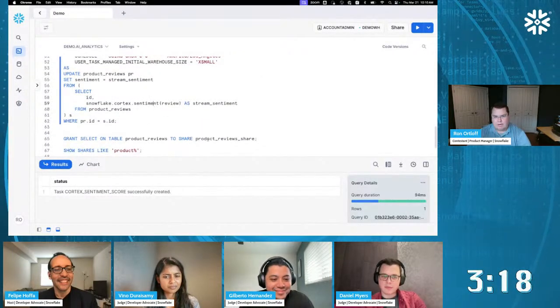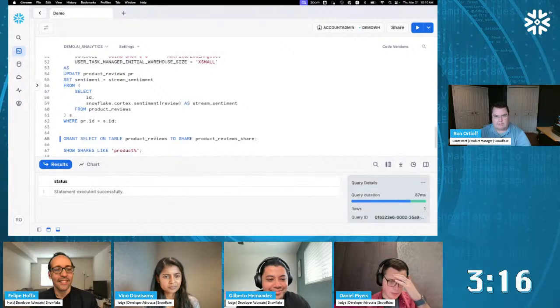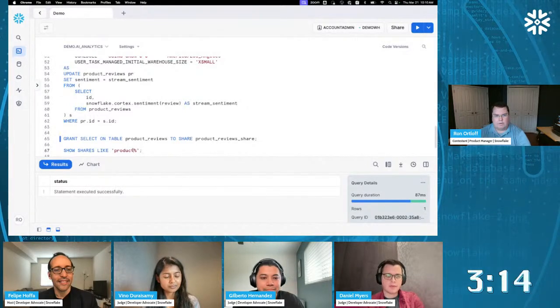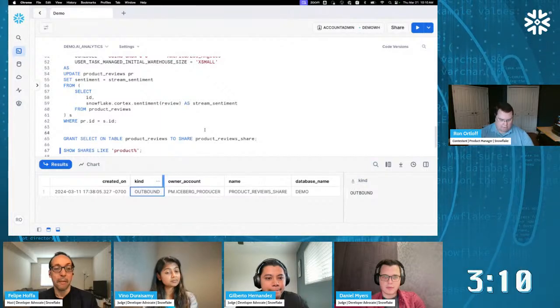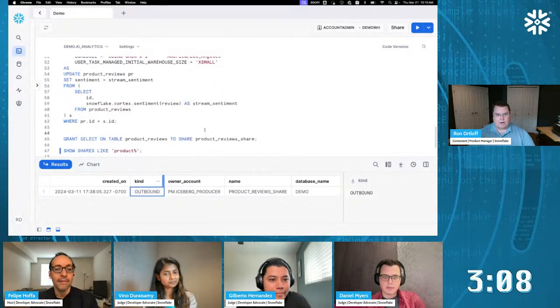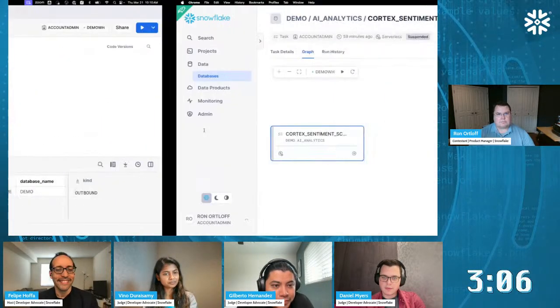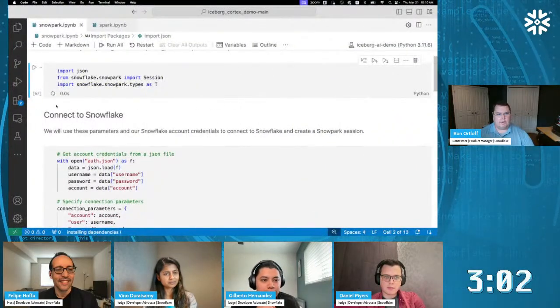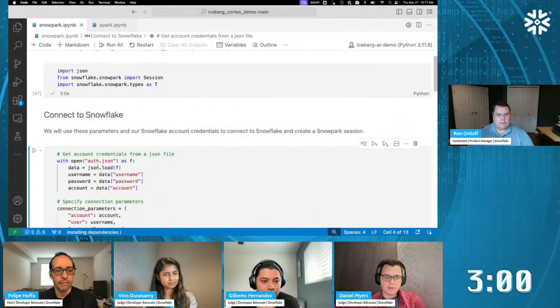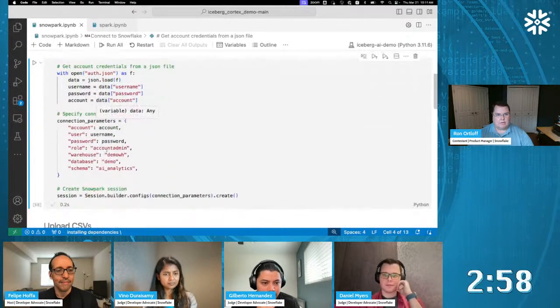So now I've got that configured. I'm going to go ahead and add this table to the share, and then just make a quick check here that I've got that outbound share configured. With that set, I'm ready to now start loading some data. So we'll hop over to Snowpark and get that configured here in VS Code, get logged in to my account.